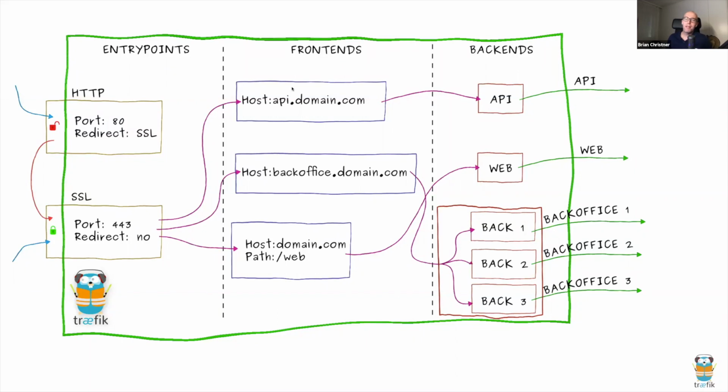And this front end is mapped to the back end. This allows us to write configuration files to make this work. We can essentially write each component: an entry point, a front end, and a back end. And we define this with either labels or TOML files in 1.7.